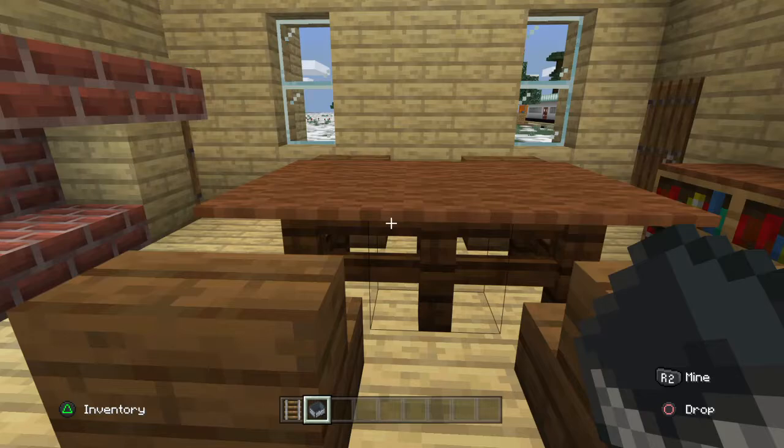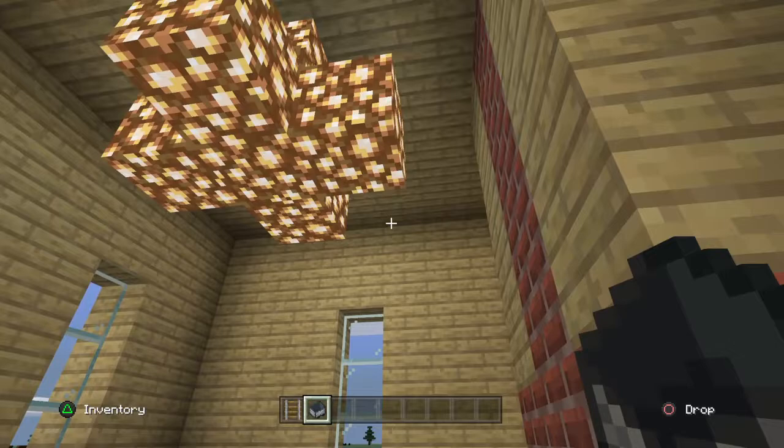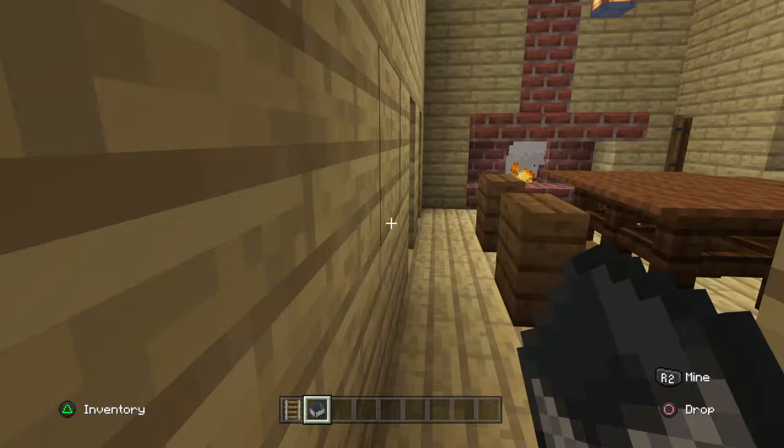Didn't even show you the chandeliers. That's the chandelier in there, or the light in there, and then in here was that chandelier. Okay, so we're gonna go back in here into the dining room. There's my chandelier for my dining room table.